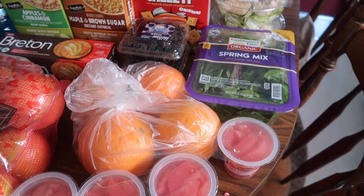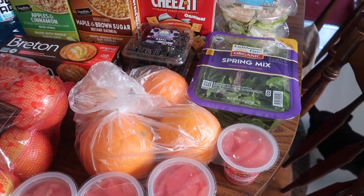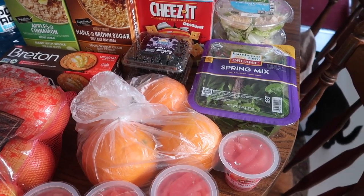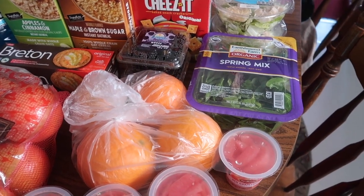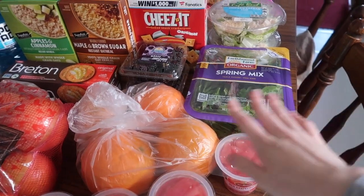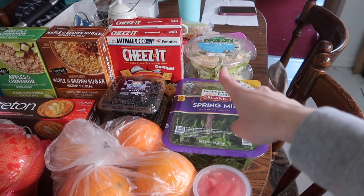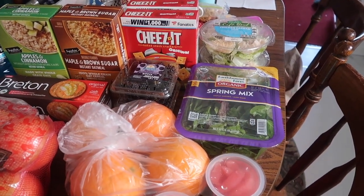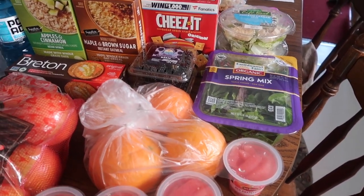I think that's the only thing on my list that didn't come up at that price. But they had a handful of other things too, like croutons and some other salads. The croutons, honestly, for $1.99 are not a good price. I want to say all these prices are like 99 cents, so that's not really a good deal. But some of these mixed salads and the chef salads are actually a pretty good price. I think the chef bowl salads are around $2.99 or $3, so that's a pretty decent price.